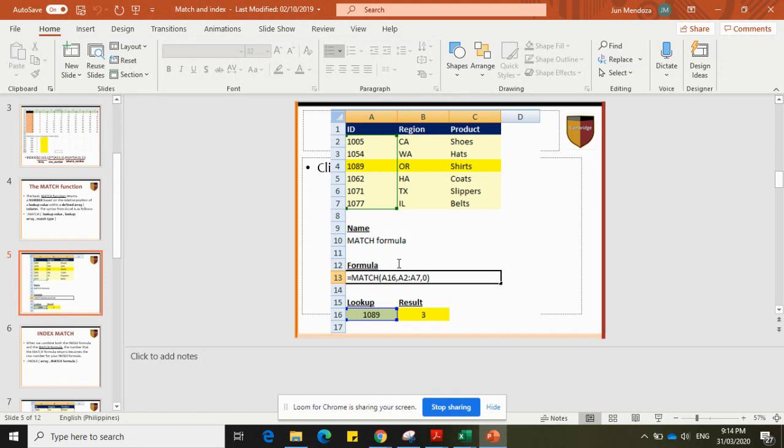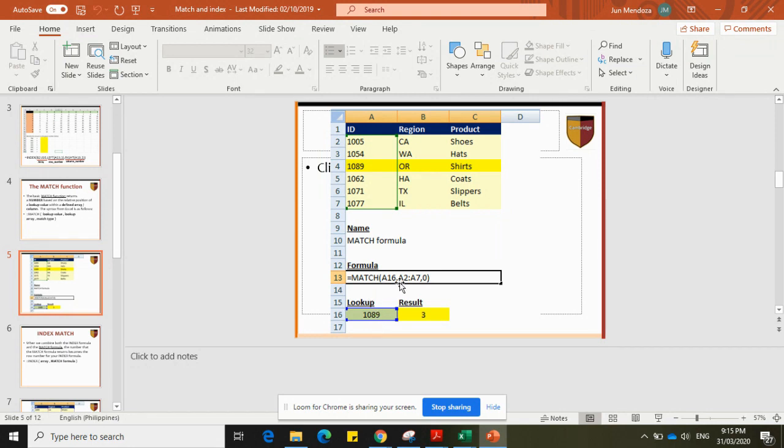So, for example, normally if we are using match, the result of this will be a number, any numeric number. Here, I will have a match. This is the lookup value, 1089. I want to check from which row 1089 is. Now we will use match.